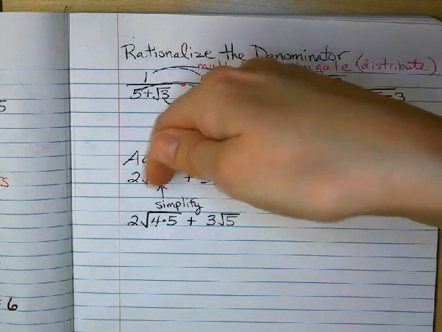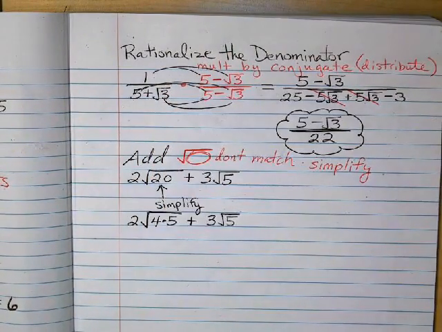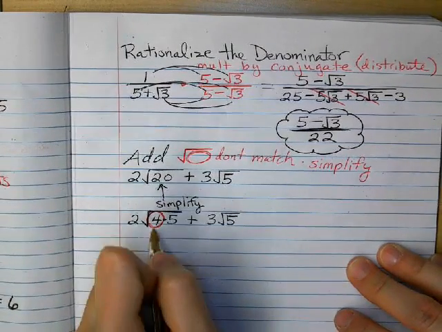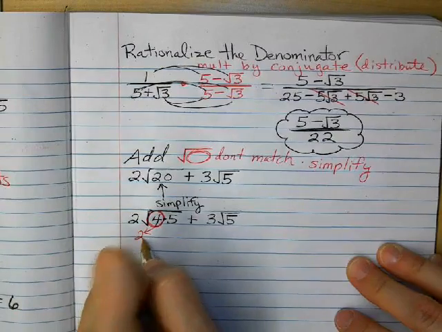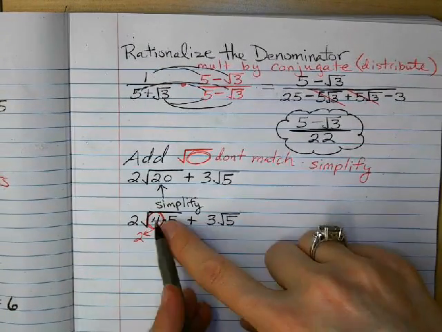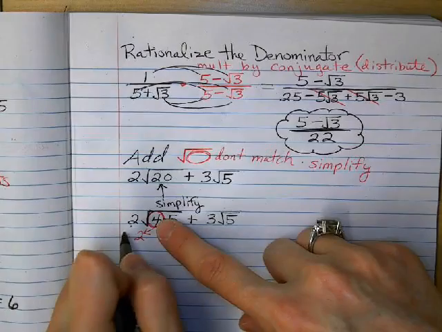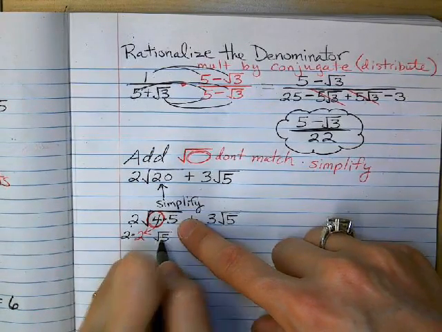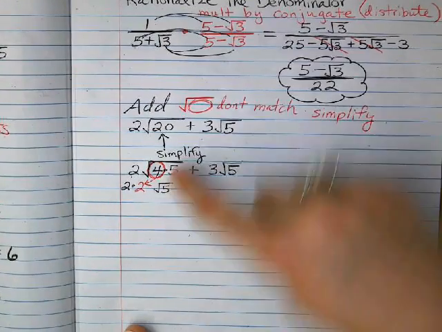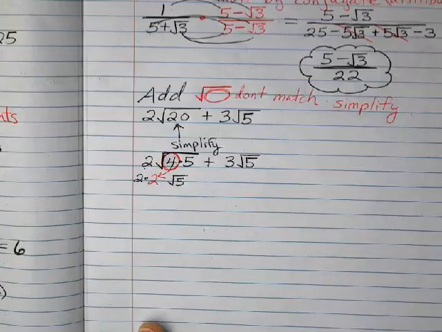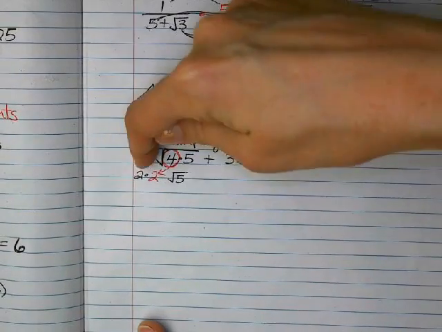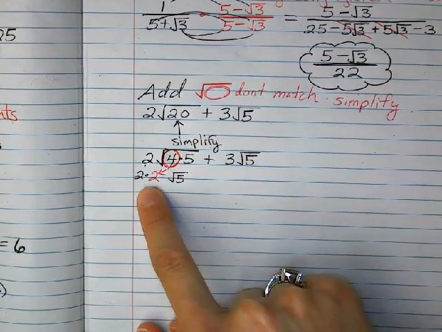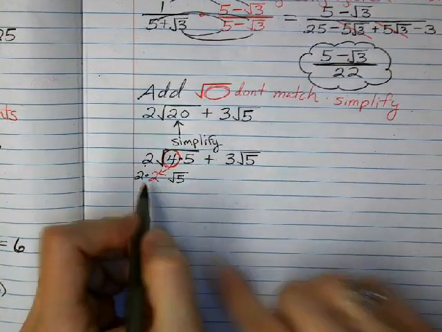What's square root of 4, you guys? 2. So a 2 can come out. You can solve that. Square root of 4 is a 2. And this 2 is still there. So see, you can simplify it. The square root of 4 is a 2. You can pull the 2 out. So what do you do with the 2 that was already out there and now a new 2 that you're pulling out? Multiply them together, that's 4 square root of 5. Now it's easy.